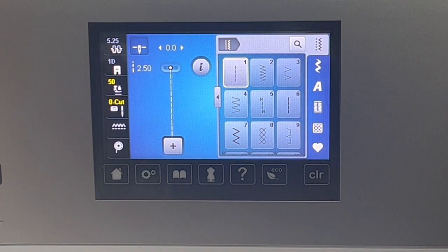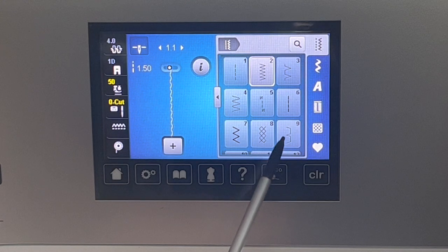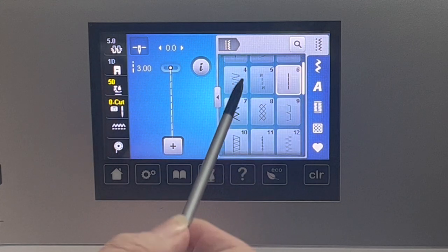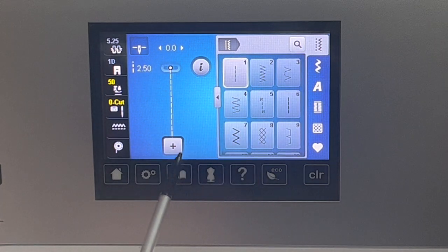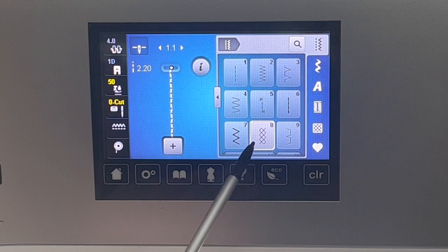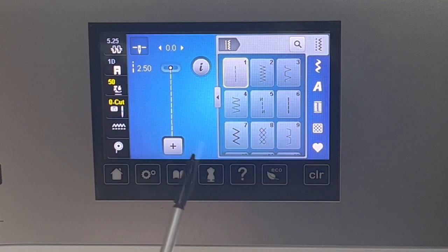On this side are the different folders of all the different stitches. We're on the top one, which is the practical stitches. You've got zigzag, the serpentine we use a lot, and there are more — I'd have to get out the book to tell you all the names. Right now, since I have the zero millimeter plate on, it won't let me do stitches wider than zero, like number eight. I'd have to change the plate. You can refer to your manual to see the names of all the different stitches.